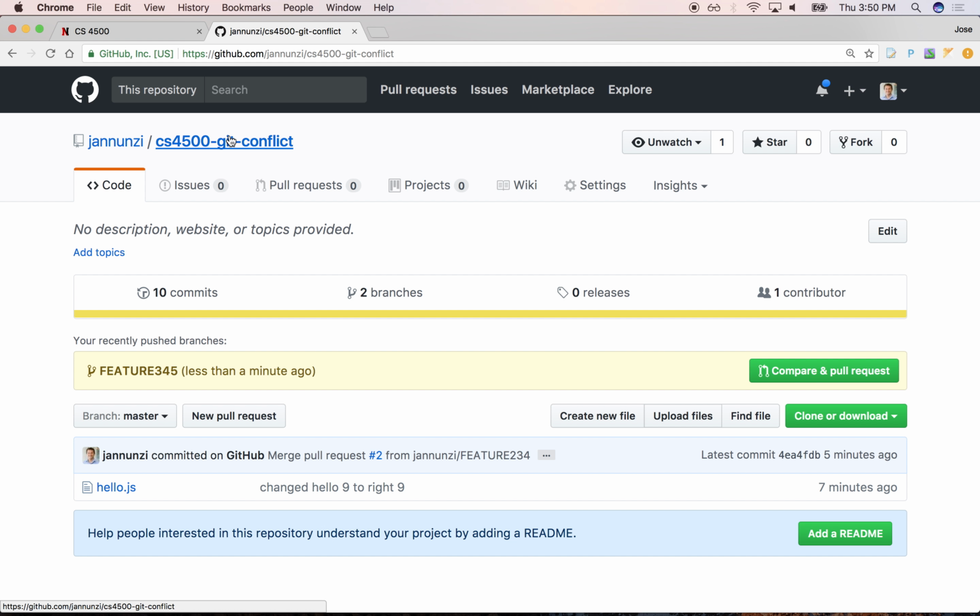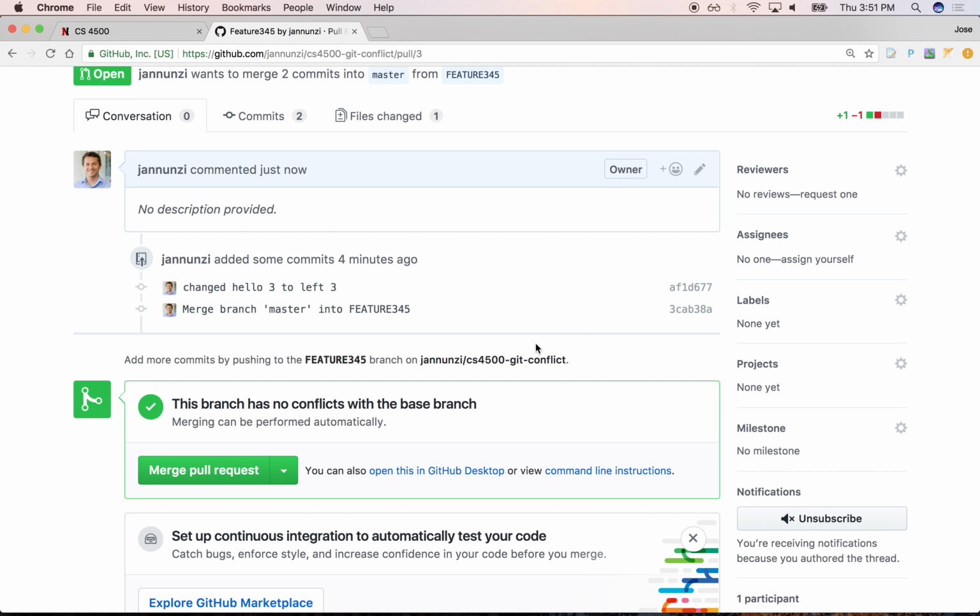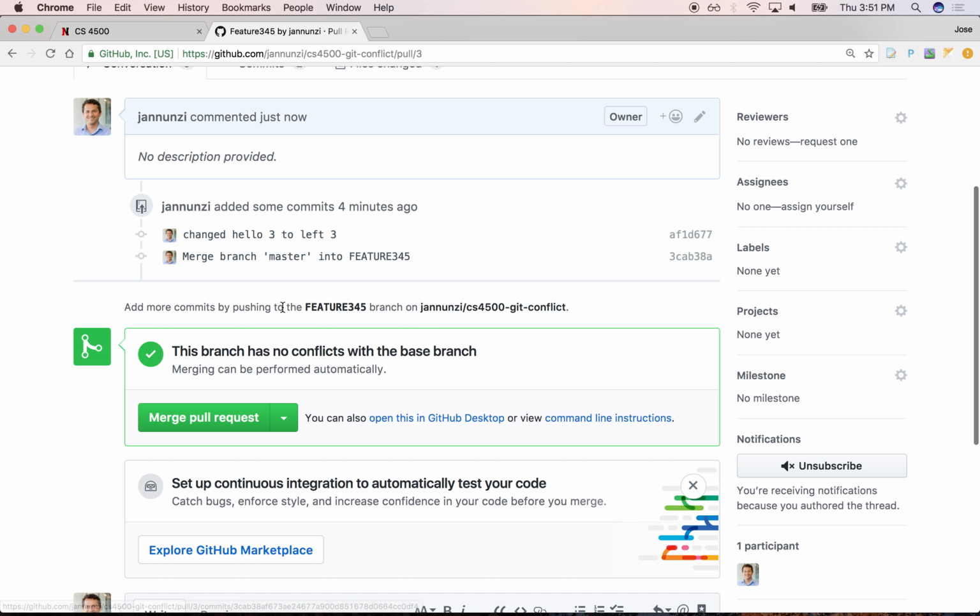Make sense? So it's all this back and forth: feature branch, master into your feature branch, then feature branch back into master, into feature. Ideally, you just have this one master branch and one level of branching. Okay, so we compare. We pull. It's verifying that nobody else has been pushing things in there, that we are not behind in any way. We create the feature branch, the pull request. And notice there are 2 changes. It's my change of changing hello 3 to left 3, plus any merges that I had added to my feature branch.